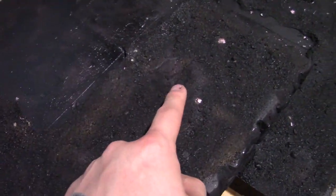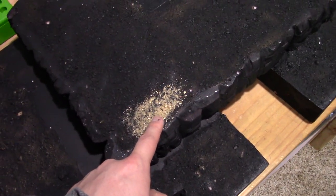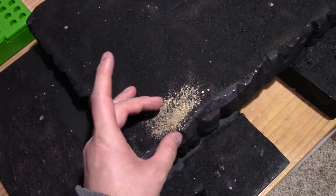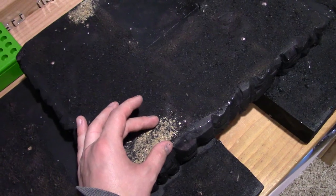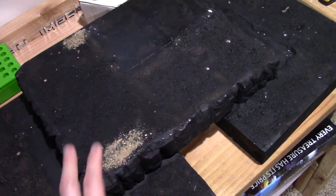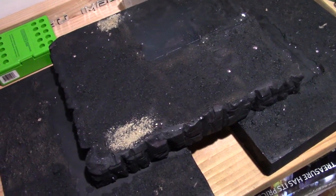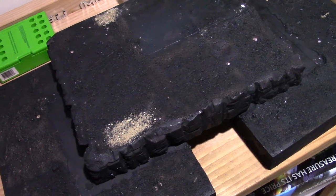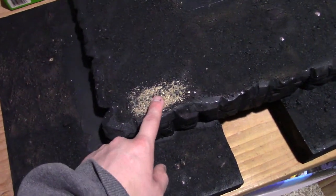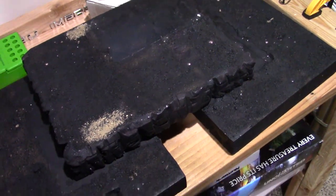We've got some divots to receive water effects. Originally he had a hole where we could place a stick with a rock attached to break up the flatness, but within half an hour of owning this tray I broke one of those pieces — I took that as a bad sign that in the long run it wouldn't last with my clumsiness. So I plugged those holes up with sand and we're going to paint over them.